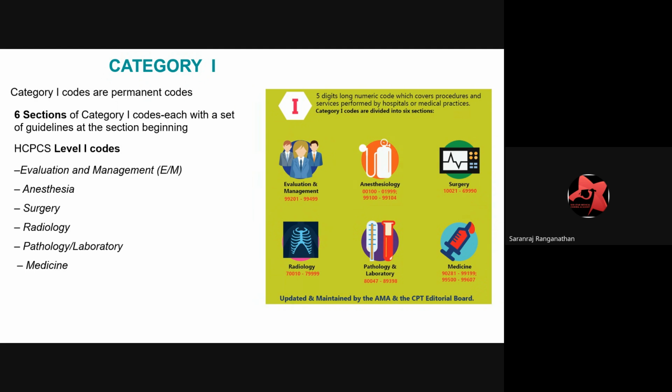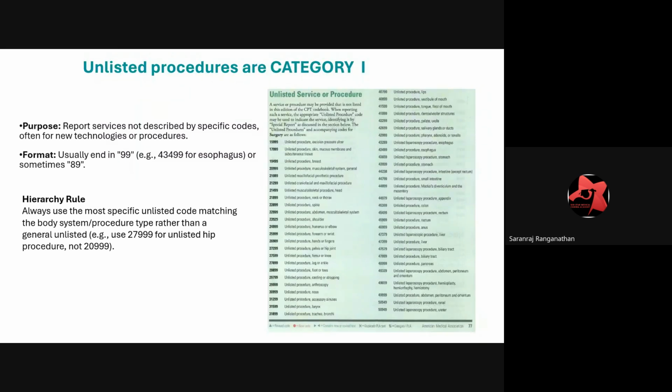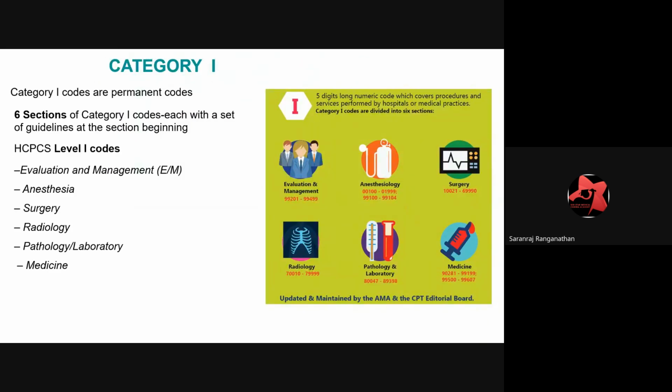Okay, so when the patient goes to the hospital with some signs and symptoms, he will be done with the evaluation and management, and now two subspecialties will be decided. Either he will go for pathology and laboratory for the blood test or urine test or for diagnostic purposes, or he may go to the radiology department for imaging, for diagnostic purposes. Now, based on the information available in both radiology and pathology, they may decide to come for two more sections.